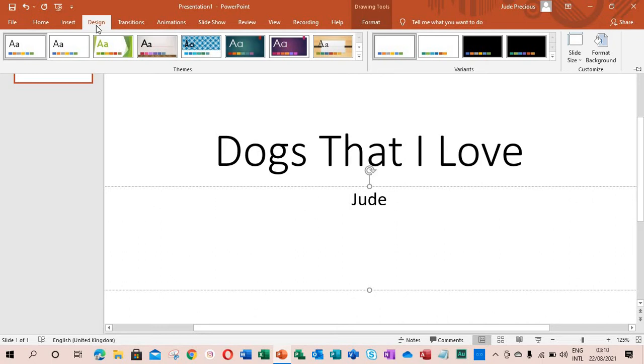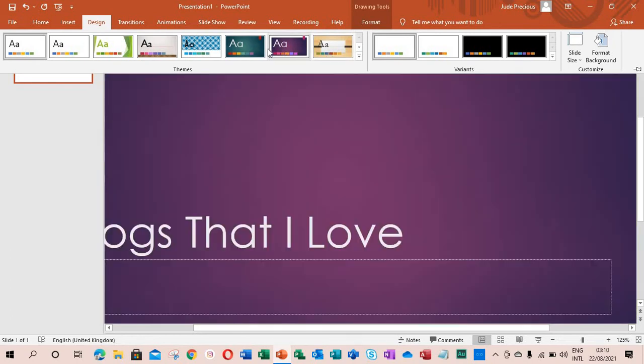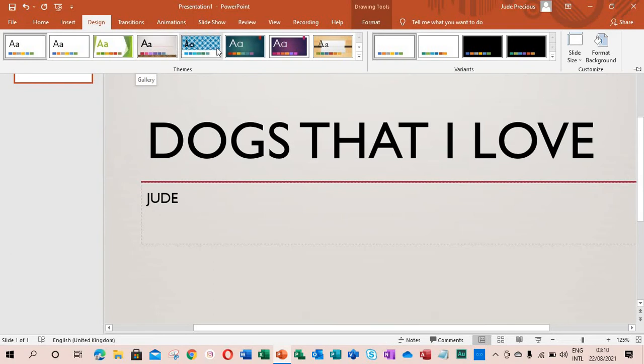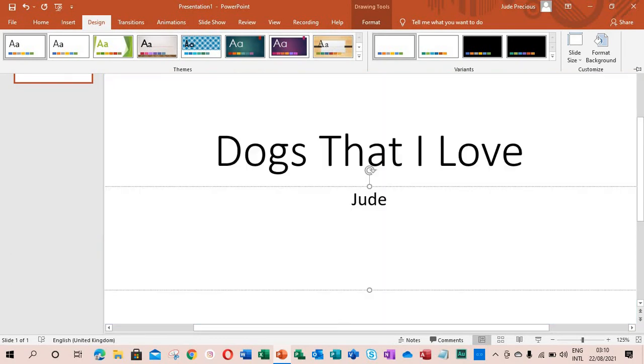Then we can select from a whole lot of design theme templates, as you can see them here. When you hover over any one, it will apply so that you see how it will look when you click on it.